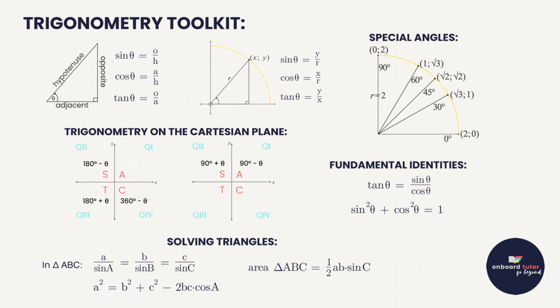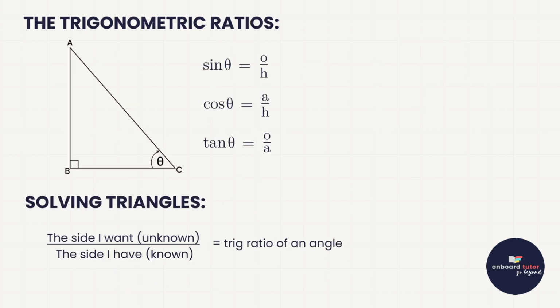Up until now, we've been working with right angle triangles, but now that we're in grade 11, these formulas are going to help us branch out and solve all kinds of triangles. But first, it's super important to check that the foundations are in place. When it comes to trigonometry, this needs to be burnt into our memory.